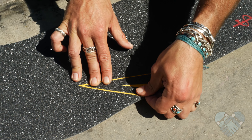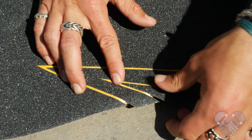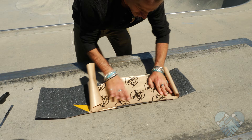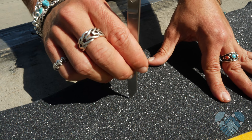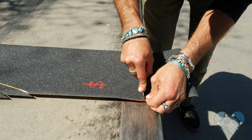Now's the time to add any extra grip tape pieces that you cut out from your design before you applied your main grip. After you smooth out the grip tape, check for air bubbles — sometimes you have to look for them in the sun. To remove any air bubbles, tap hard with the razor blade in the center of the bubble and press the air out from the outside working your way in.